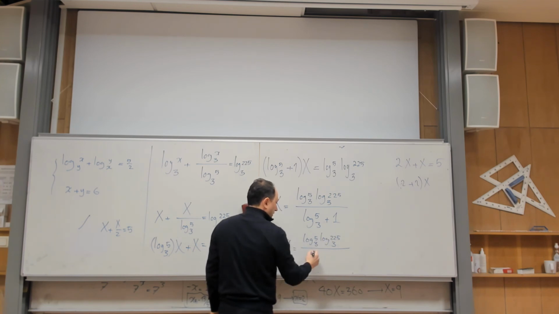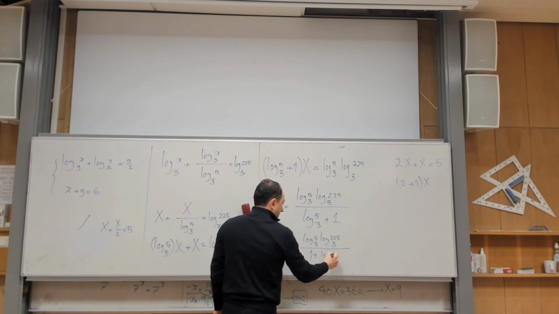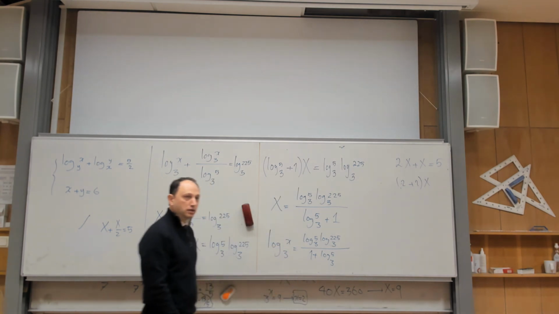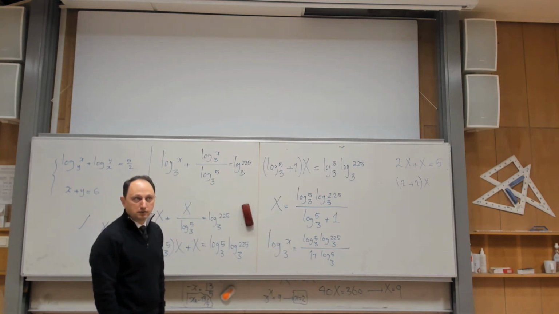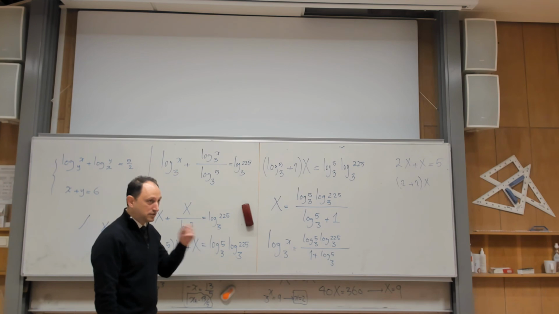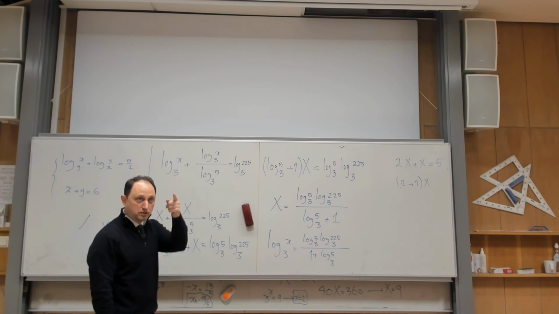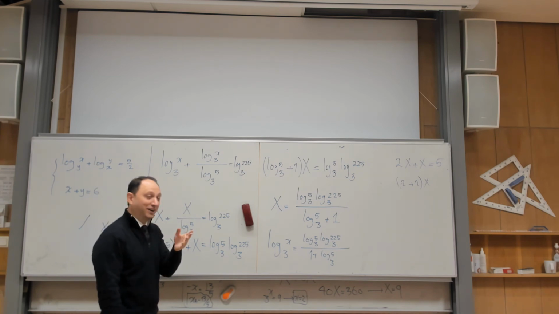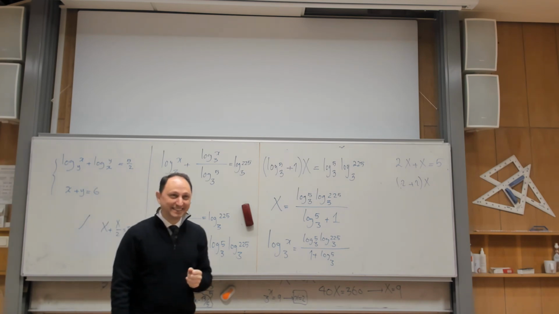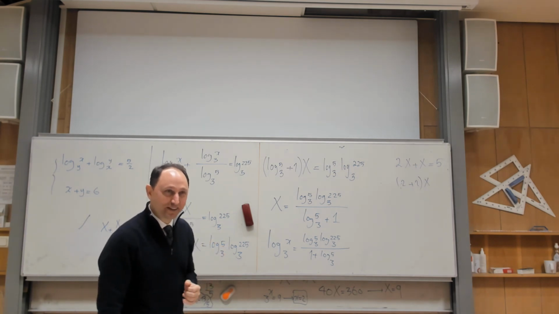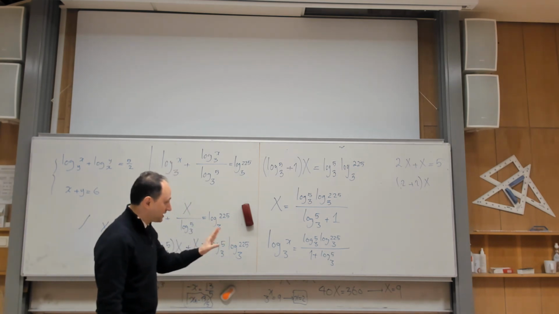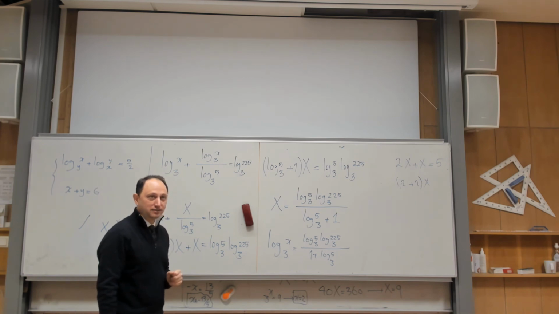Let me write 1 first, if you don't mind. Okay, now can you help me? What is x then? In a matter of seconds, you should tell me what is x. 1, 2, yes? 225. I don't know, it was very fast. Did you simplify it in your head? Yes. But, okay, so let us just wait. What is x?